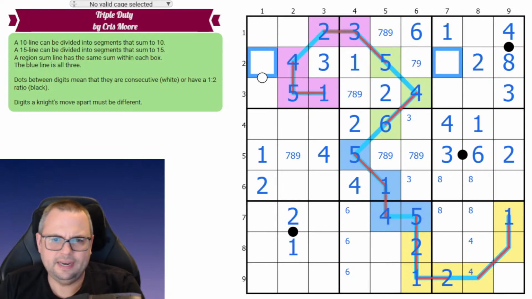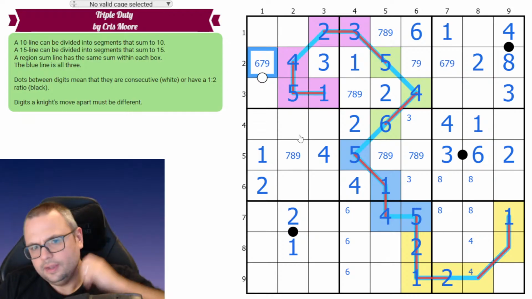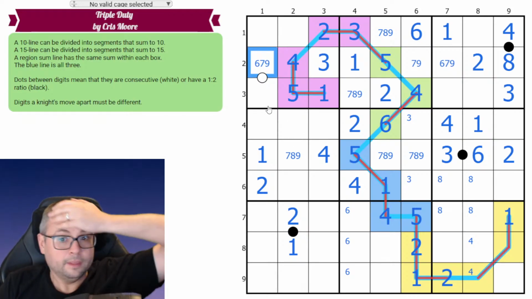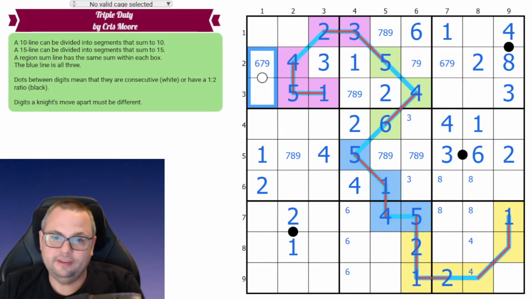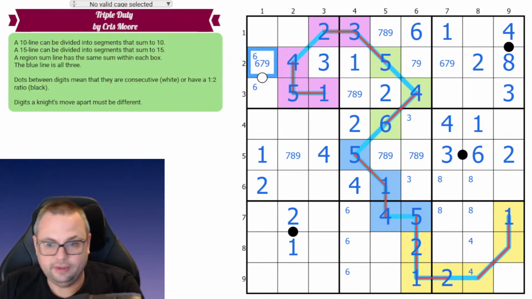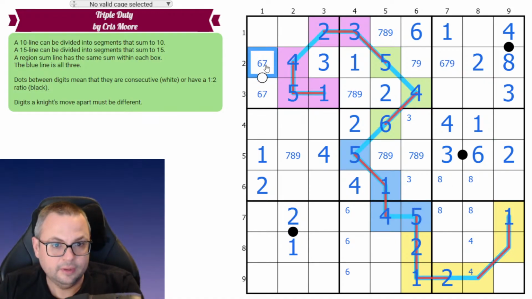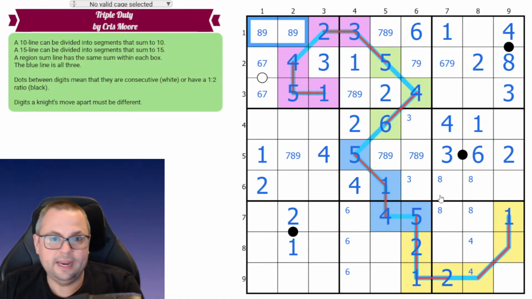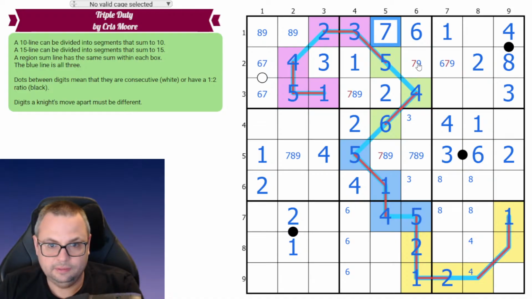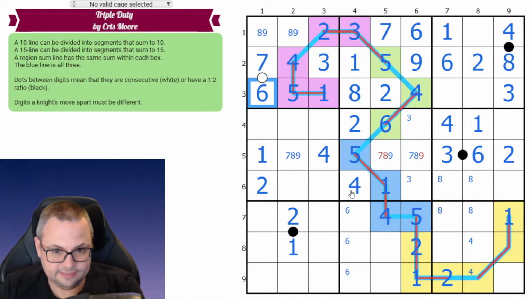So we've got 6, 7, 8, 9 left in the row. Oh, sorry. We've got 6, 7, 9 left in the row, I should say. I do know that one of these is a 6, actually. Just by Sudoku, one of these two is a 6. So this is not a 9. And so, in fact, this is always a 6, 7, regardless of what happens. These are an 8, 9. So that makes that a 7, which makes that a 9, which makes that an 8, makes that a 6, a 7, and a 6, and a 9.